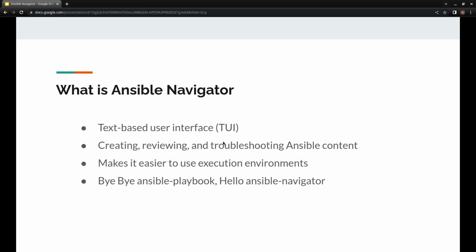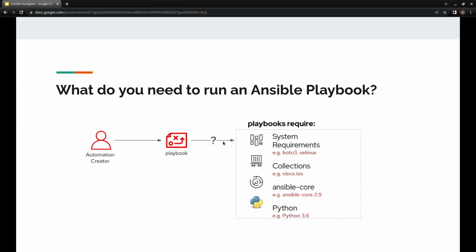So before we dive into more on Ansible Navigator and look at the demos, let's back off. What do you need to run a playbook, right? I think we all know this, but this is good to know when you are talking to automation creators.